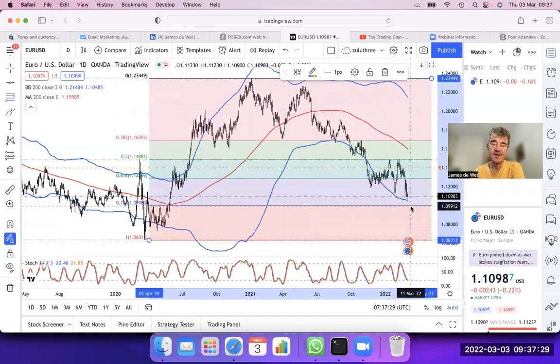And we're looking for a move, at least a small bounce back up again, and we'll see what happens. I'm a bit worried about this currency because of Ukraine. So this is a very risky trade in terms of the probability of it winning, but in terms of risk, it's a very low risk percentage. It's a very low risk trade. So I'm prepared to give it a little go.